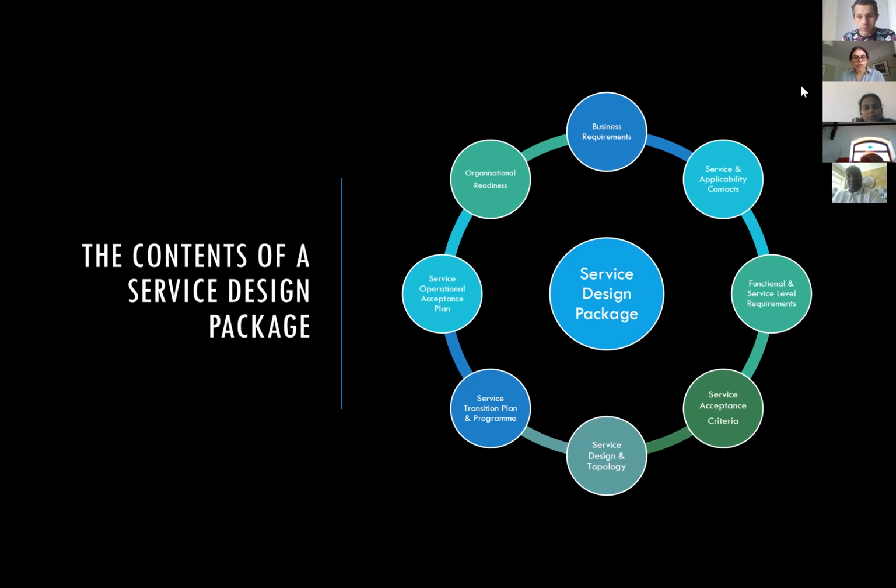Service design and topology, the service transition plan. Here we engage the service transition managers, for example, project managers, in terms of what are we actually going to deliver? What is the service acceptance criteria for this to be thrown over the line to operations? Then this is where we get service operational acceptance, or develop or devise some kind of plan to get it to readiness. And once we've got it to operational readiness, that's where we're confident. Here we've got a package that's going to deliver end to end what it says.